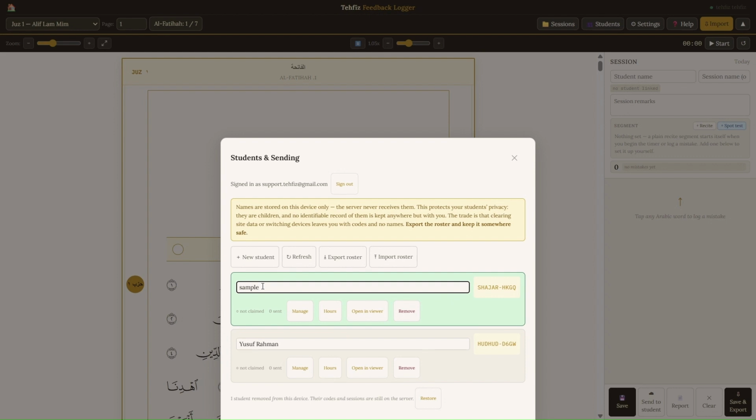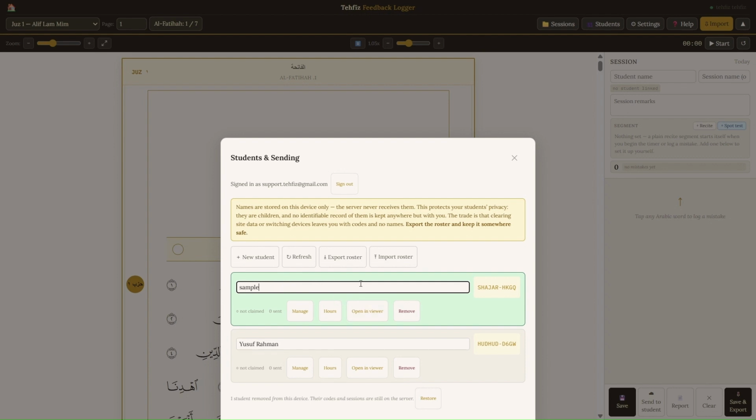The problem with this is that if you sign in from another device, or if you delete your browser history, for example, then you will lose these names, and it will appear as blank.